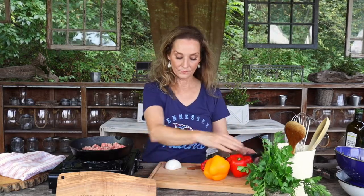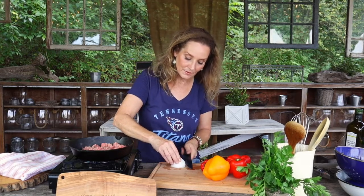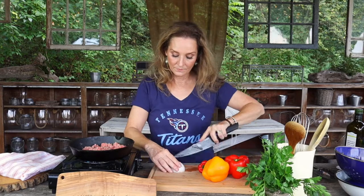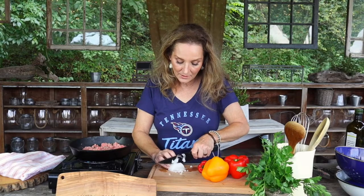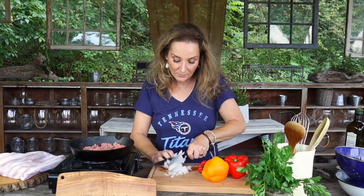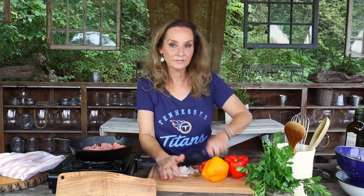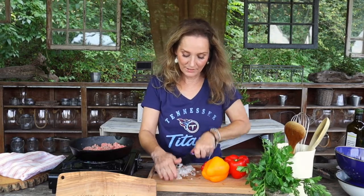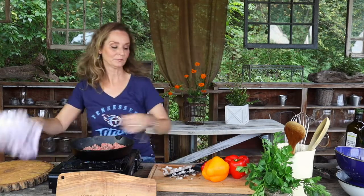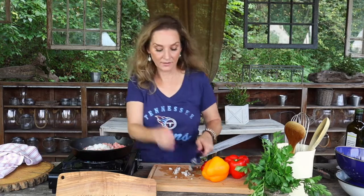We're going to start working on our peppers and our onion. So I want to go ahead and give a dice to my onion. Just a dice. And because this is a dip, I want to keep my ingredients chopped pretty fine, because we don't want any one thing to be the thing. So I'm just going to give them a good chop, really fine chop. All right. Now I'm going to go ahead and toss these in with the ground meat.